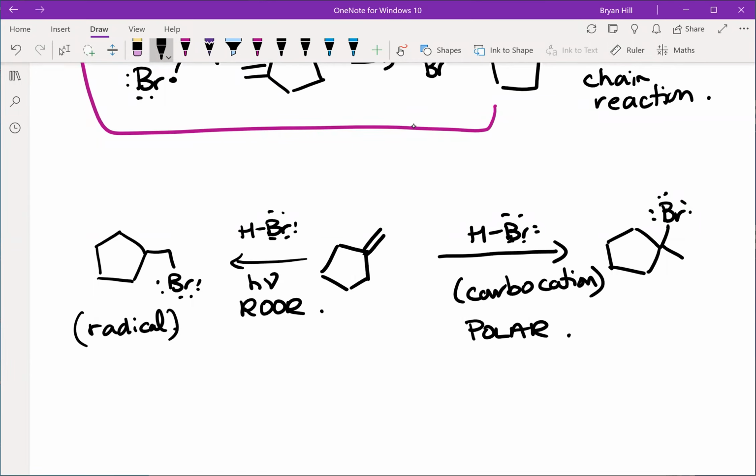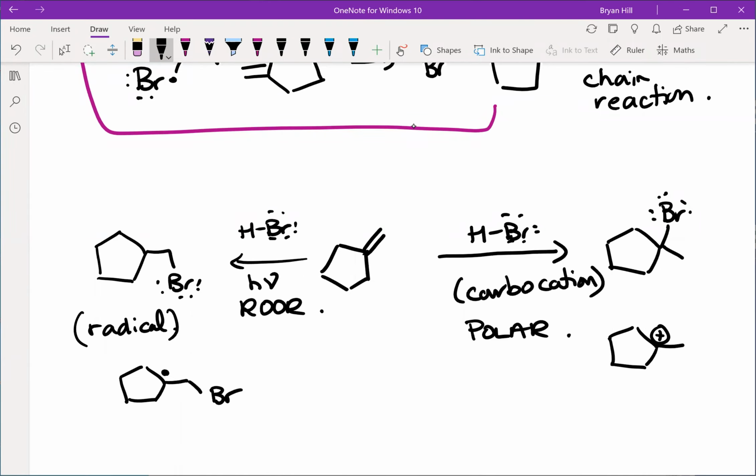And it's funny, in both of these cases, the intermediate here is the most stable carbocation, which is on the tertiary carbon. Here, the intermediate is the radical on the tertiary carbon, which is the most stable intermediate. So each one of these basically has the same concept. Our high energy intermediate is the lowest energy of those high energy intermediates.